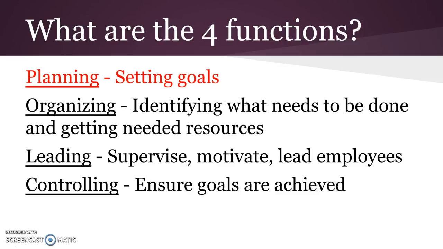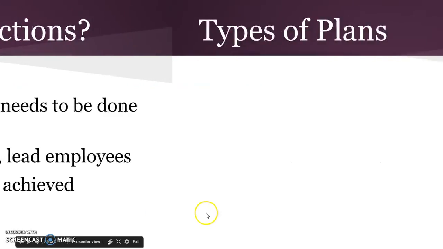So here you are in step number one of the four functions of management, and what you're doing is taking a look at what the end game is going to be. Where do you want to be at the end of a certain time period? What is the goal? If you can plan in step one as to where you want to get to, that's going to help you when it comes to organizing, leading, and controlling.